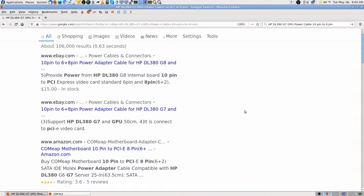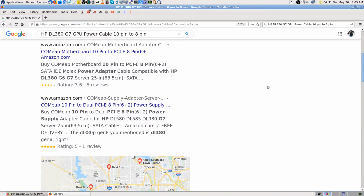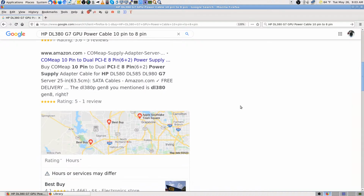eBay, I can't stand eBay. I used to sell on eBay. I will not shop there. That's all I'm going to say about that. Let's see. That's the ComCheaps. There's no point going there. ComCheap.